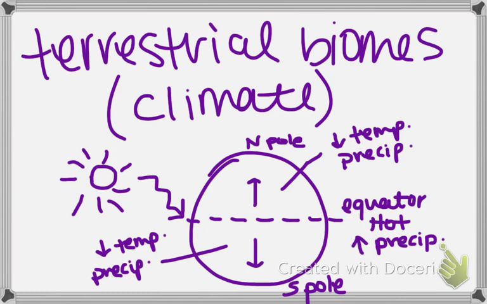So remember, just like the Hadley model said, that wind is going to pick up that precipitation along the equator. That's why we get a lot of moisture coming from the Gulf of Mexico. It is closer to the equator. It picks up that moisture with the wind, takes it to us. Or sometimes you'll get some winds off the Pacific Ocean closer to the equator, picks it up, brings it on over.